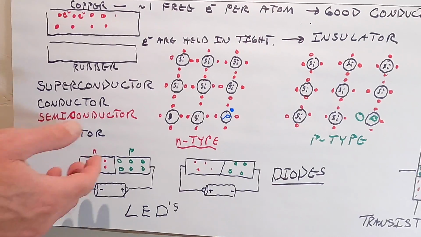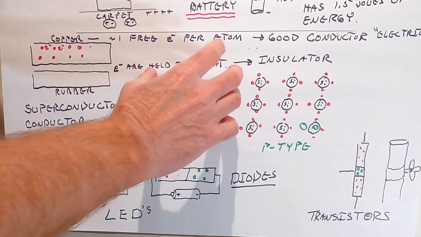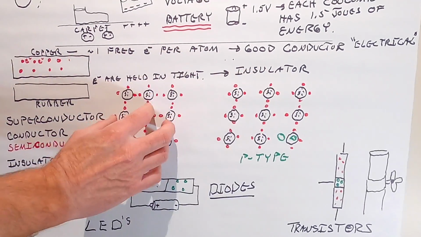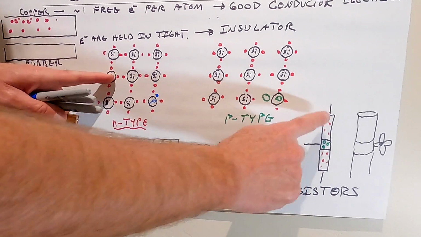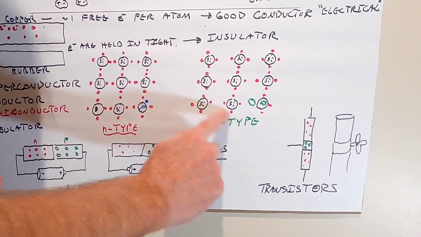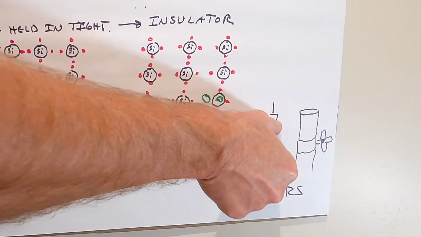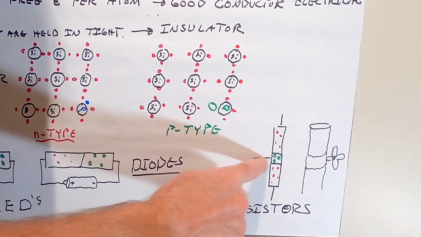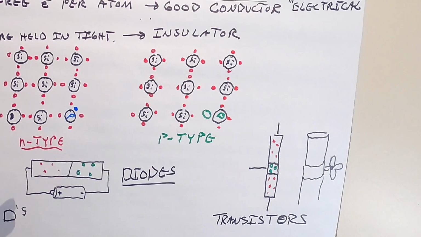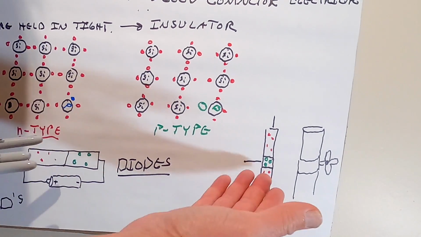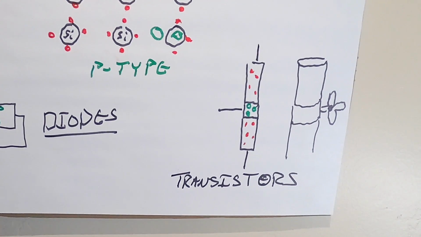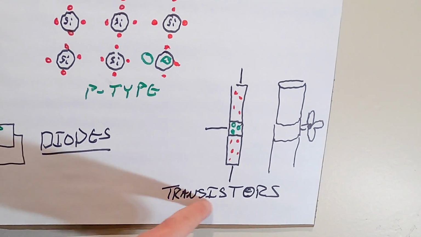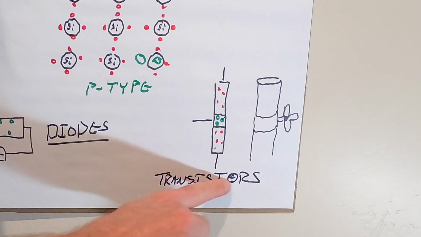Now, if we make a sandwich out of these two pieces, that is, we take, let's say, two of these and use these as the bread, and this is the meat right here, put it in between, right there. You make a sandwich, you stick a wire there, and a wire there, and you got the biggest invention in the history of mankind besides fire and the wheel. This is like number 3. It's the transistor right here.